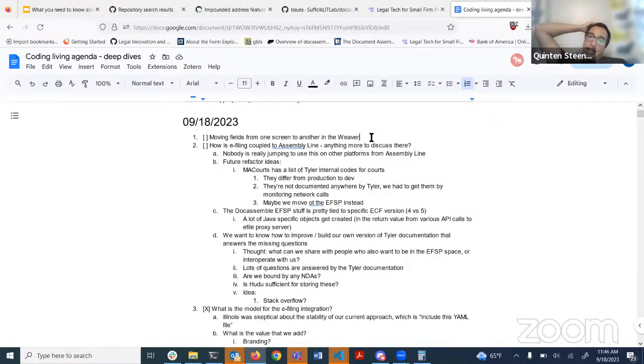And so this feature has just kind of languished, but I was thinking about it more. I don't have a good way to mock this up or demonstrate it, but my thought is on the review screen that you get to when you've assigned every field to a screen and you're done with the interview, we have this little wireframey representation of the whole interview, screen by screen. My thought is there, you click the button to edit a screen, you see the fields, you maybe click another button to say, I want to move a field, and then it shows the fields and a drop down that says what screen you want that particular field to belong to. So that's how I'm thinking of implementing it.